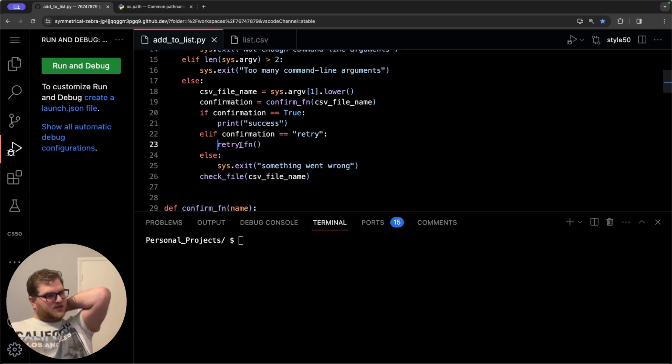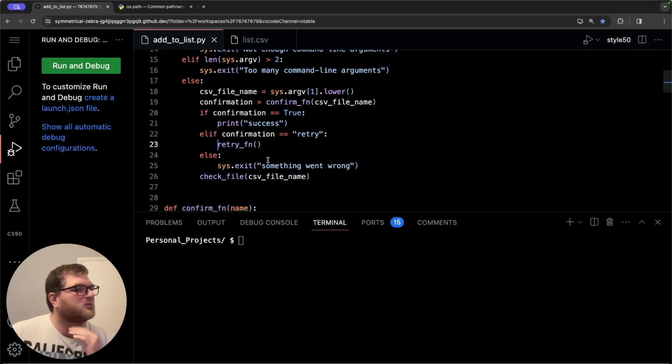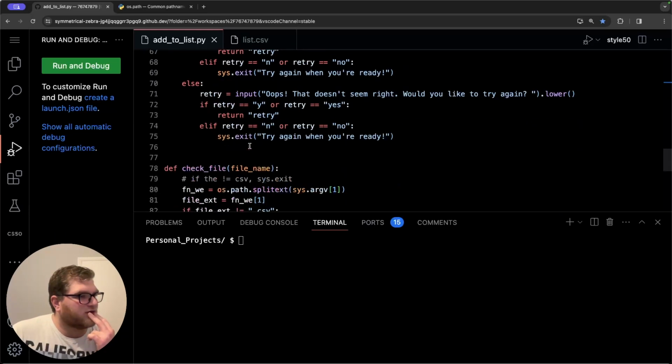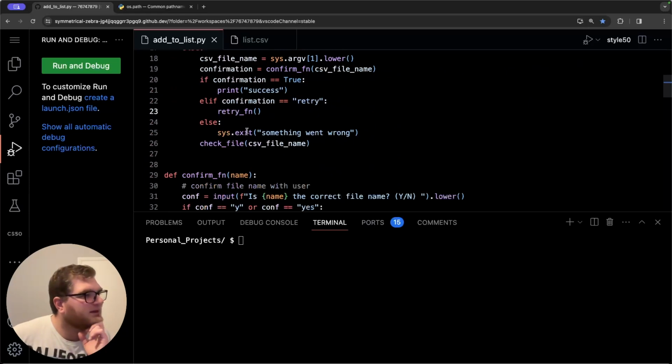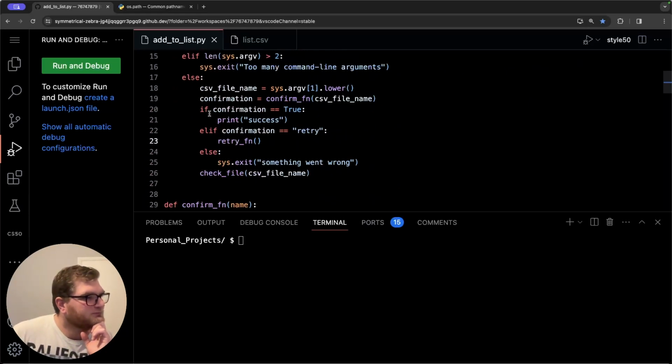But then nothing's going to happen because we can't indefinitely do that. We would need a loop. I'm going to have to think about that one, because I think maybe if we could do something like while confirmation does not equal true, then do this.